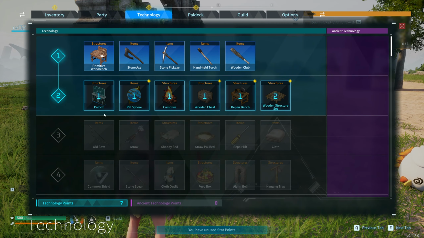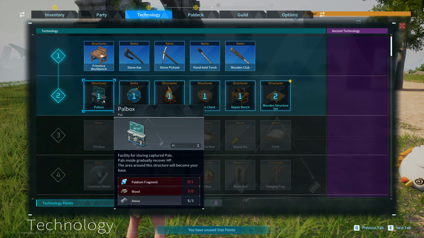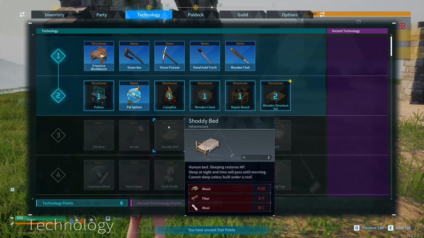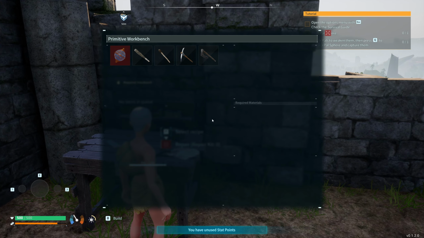Oh, if I press T, I get technology. Oh, I can unlock something. Pal docks. Facility for storing captured pals. Pals inside gradually recover HP. Okay. Let's unlock the pal sphere for now. We'll see how we can get the sphere. Let's go select a recipe.